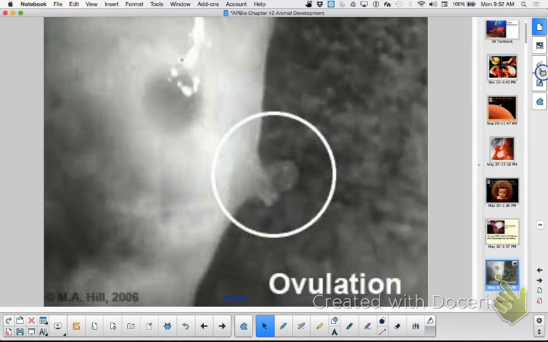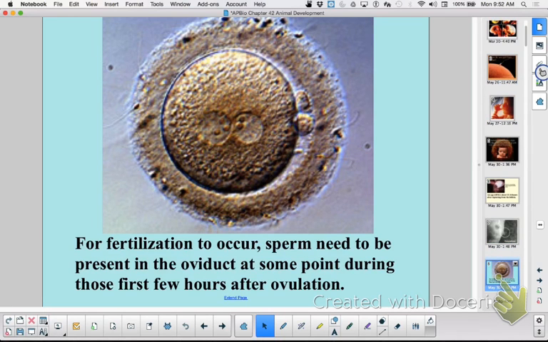Boom, here's a little bit of ovulation. Out comes the egg, okay? And so the sperm need to be present, and it needs to be in the oviduct in order to fertilize that egg, because by the time the egg moves down and closer to the uterus, that egg is no longer functional. And it's going to spend about 4 or 5 days traveling from the ovary all the way to the uterus. So sperm have to be right around that time when you're ovulating.